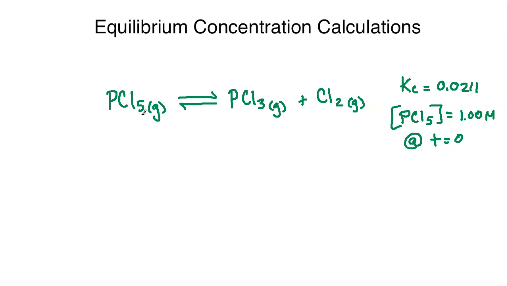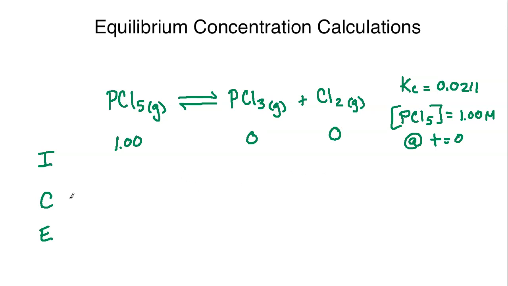And the PCl5 is going to have an initial concentration of 1 molarity at time 0. So what our job is going to be is to find the concentrations at time equilibrium for both the products and reactants. So what we do, step 1, let's set up our ice. Okay, so again, initial change equilibrium. So initial for the phosphorus pentachloride is going to be 1.00. Okay, and it would be 0 for both of the products at time 0.